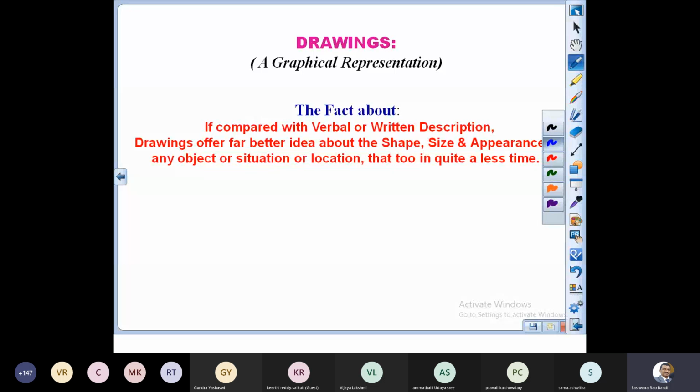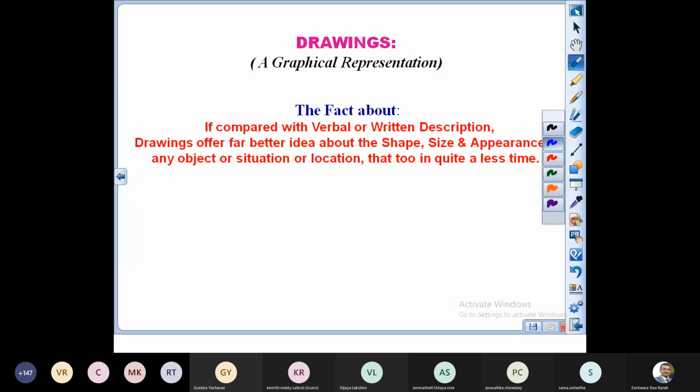All those things will be given in the manual the same way. That means if you don't want to read the whole manual and understand, by seeing the graphical representation you can understand the procedure, what and how we can do, isn't it? That is why this engineering drawing is very much important. Is it clear?